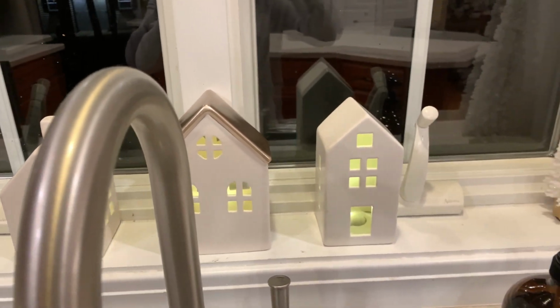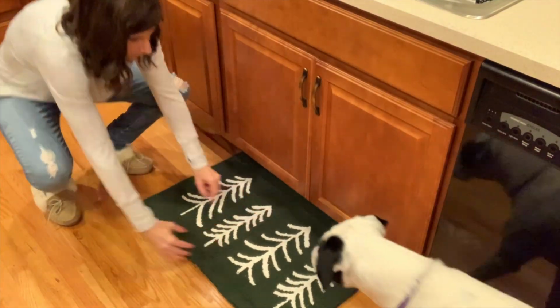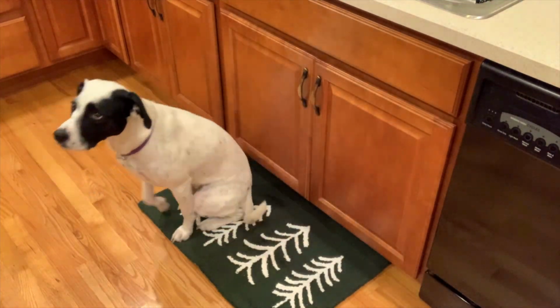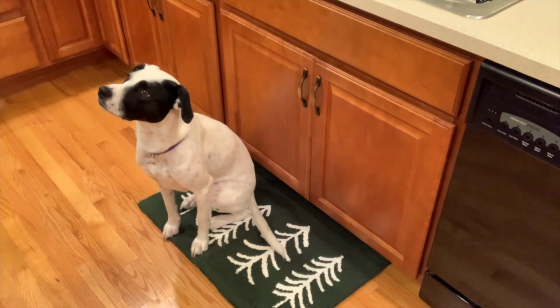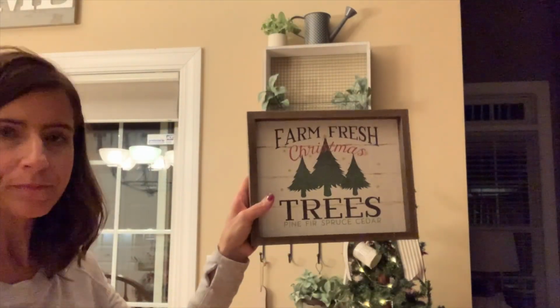So I found this little rug at Target, and of course, the dog had to come try it out the second I laid the rug down. Every animal in my house, and I think it's just every animal in general, loves to try out the new rugs. So she found it quite cozy and gave it the seal of approval.